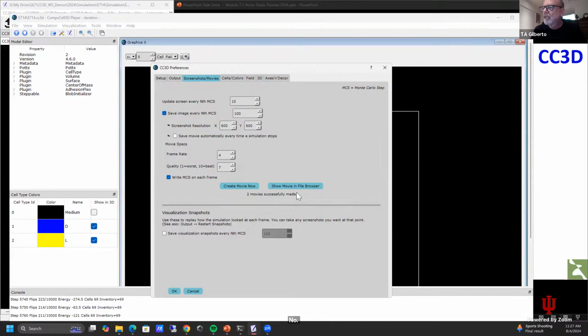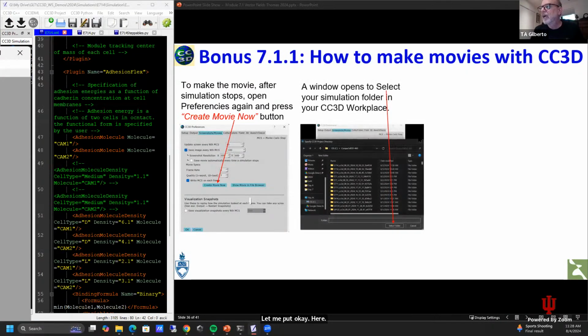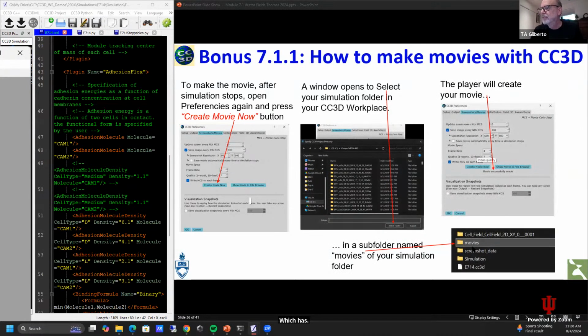See? Two movies, I don't know why they were created. I think I clicked twice. This is why I had two movies created successfully. Okay. So once the movie is created successfully, it is created in a folder, let me put OK here to close, which has the name movies.